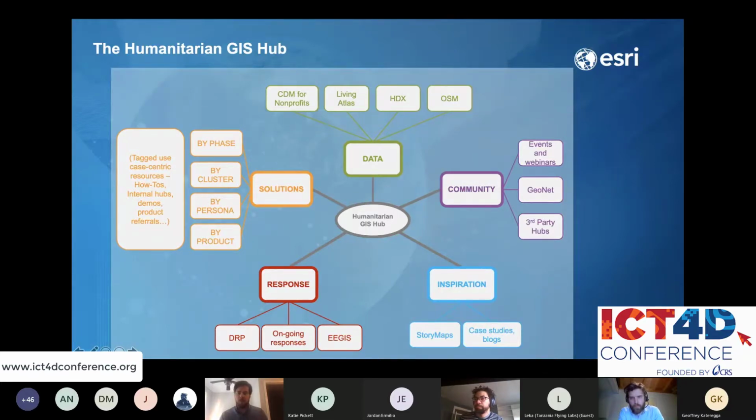But real quick, for those folks who are having trouble accessing the document, I also posted it in the chat, in the discussion on the Pathable platform, so please look there for it. We'll be sure that it's posted in the session description as well. And this will stay open after the session, so please continue to fill it out if you have contributions there.